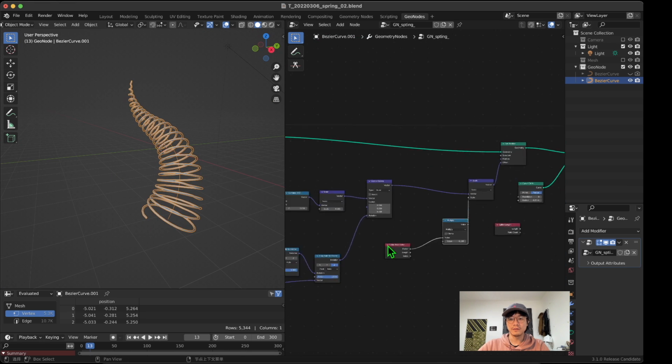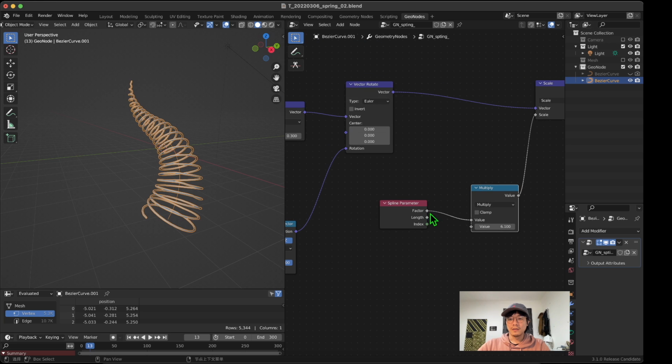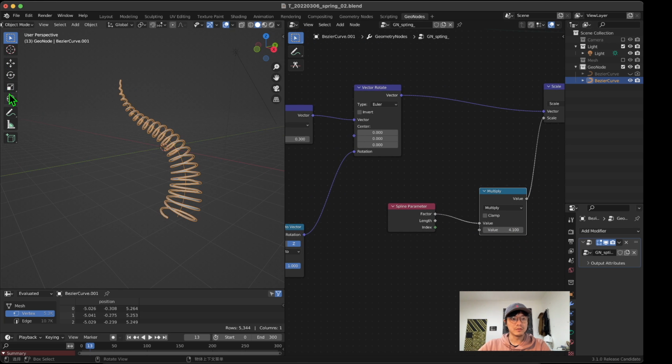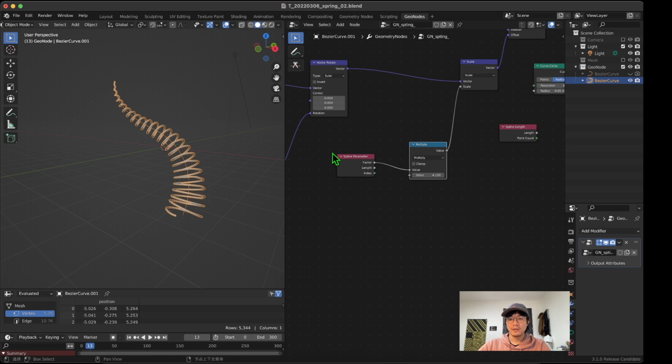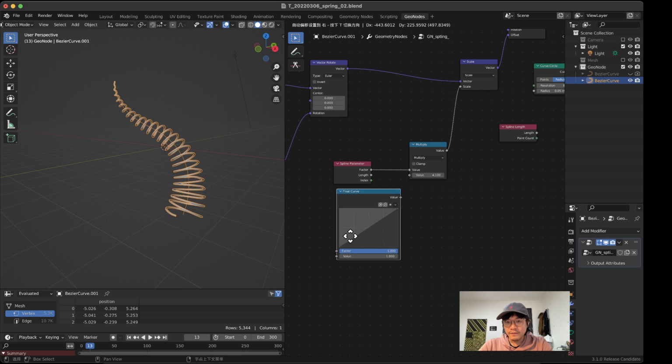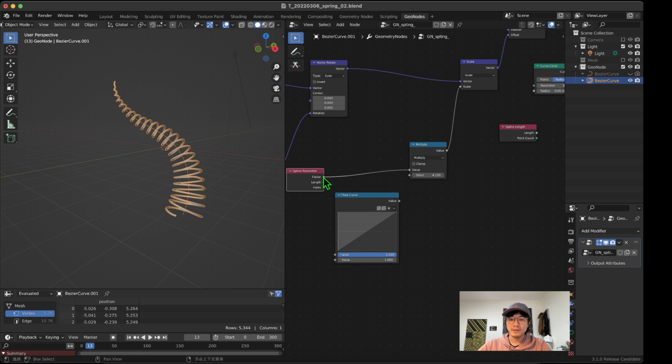It's kind of interesting already, and you can see it's multiply this to 0 and this is 1, and if we use a float curve, we can tweak this.